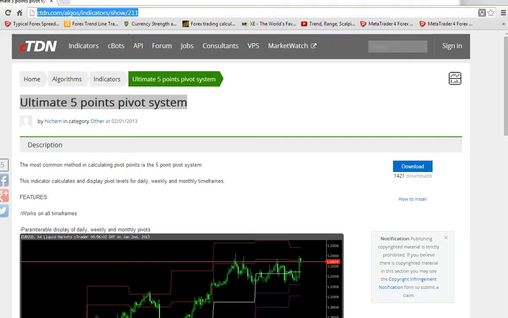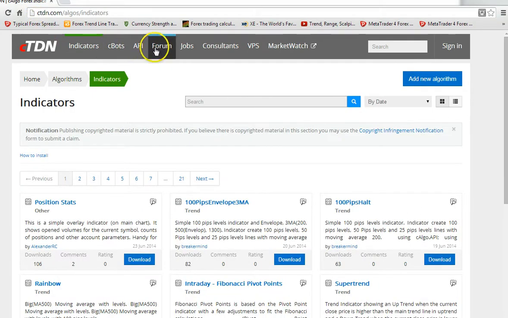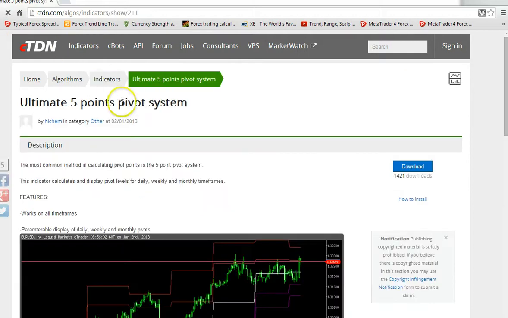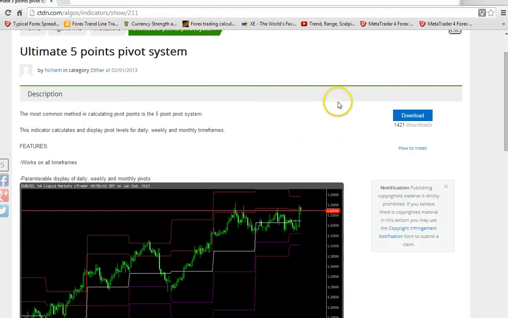You can go to the website ctdn.com, where there are indicators, robots, APIs, all kinds of resources available for the cTrader platform which you can download. So what you're going to do is click the download button.